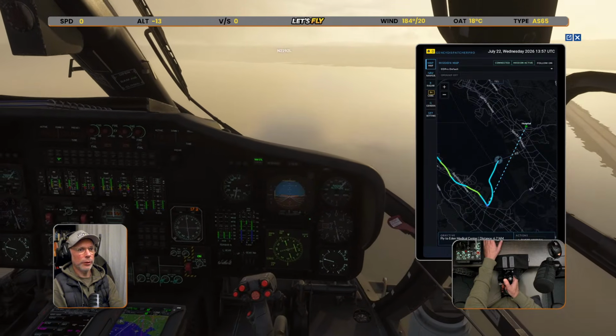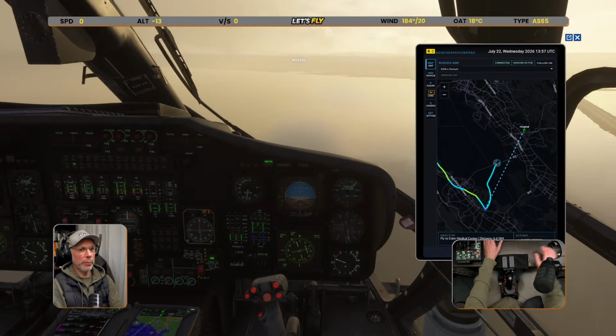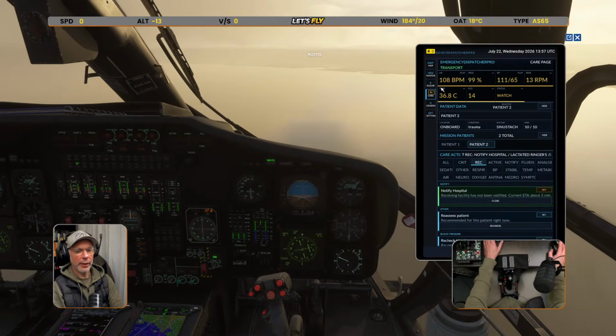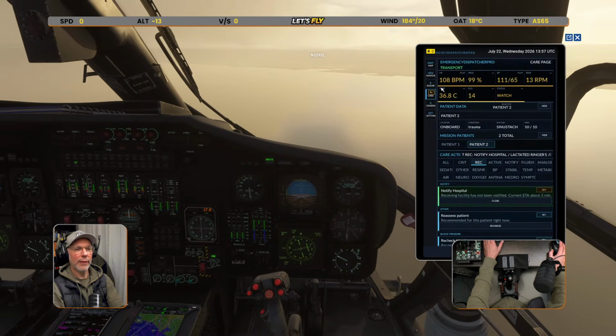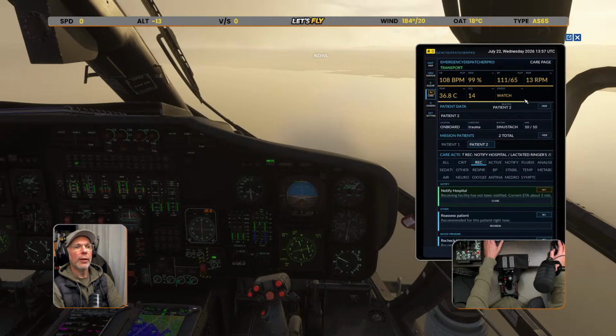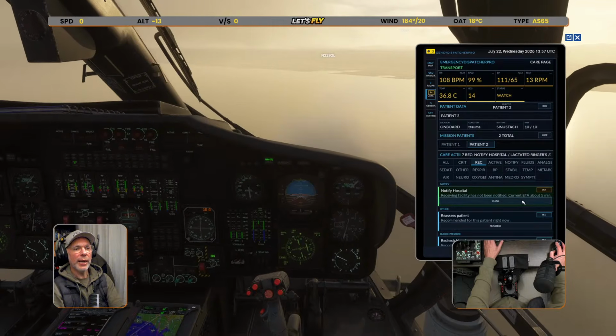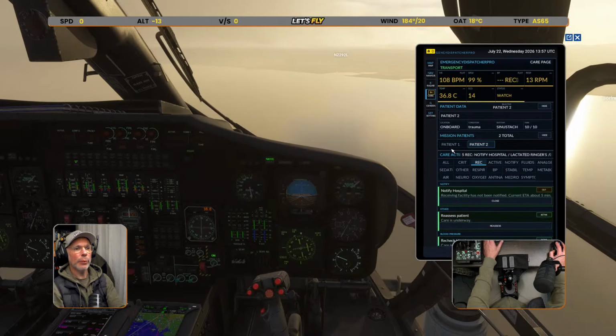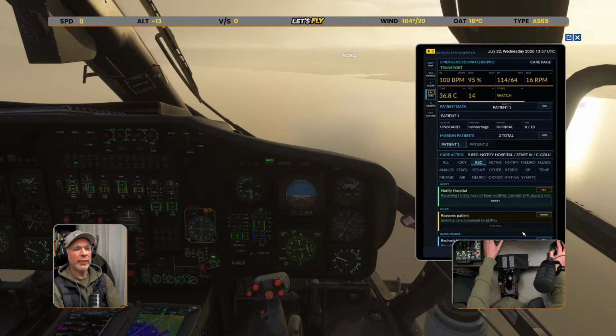Come around here a bit more. Definitely want to get in another mission before we wind up. Don't even go on here for an hour, as it were. Status watch. Why can't I notify the hospital? Why isn't that working? Reassess patient. Yes, reassess. Care is underway. Patient 1. Reassess. Yes.